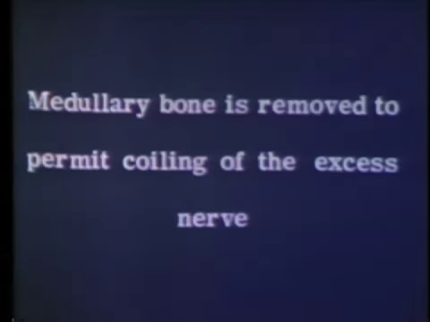Here, with the help of some suction, you're beginning to see the canal. Here it is. Notice the little thin layer of bone, cortical bone. That's the white line that is seen in radiographs of that structure, and it's being peeled off here in order to liberate the nerve and vessels, and we will then continue bone relief, expanding the canal diameter in the vicinity where there will be excess nerve.